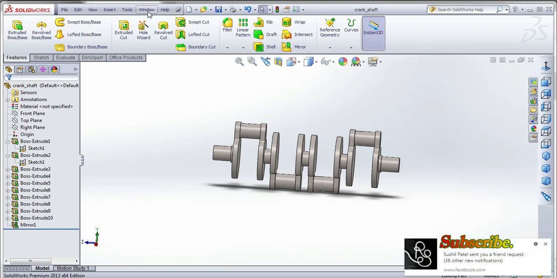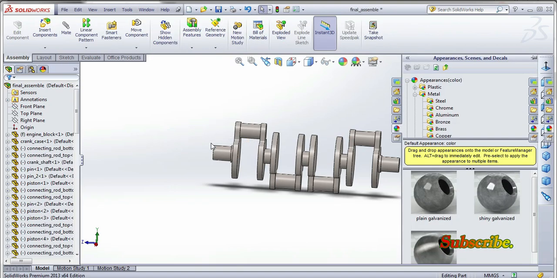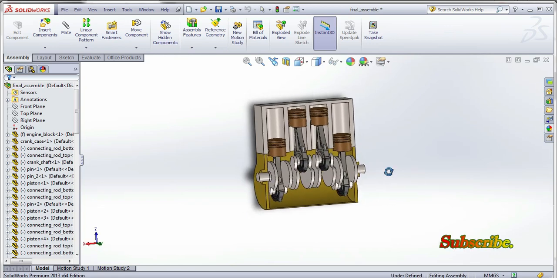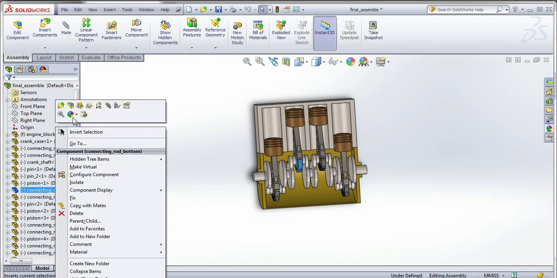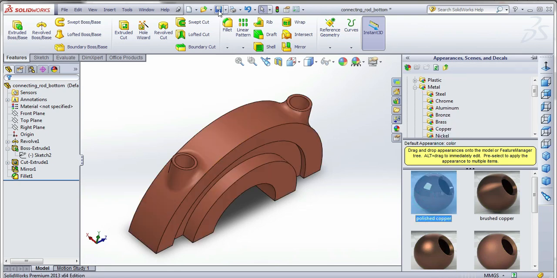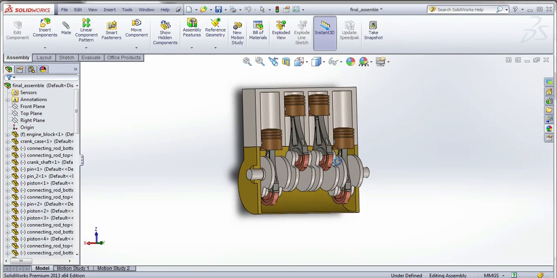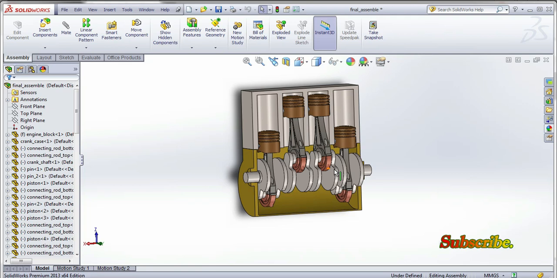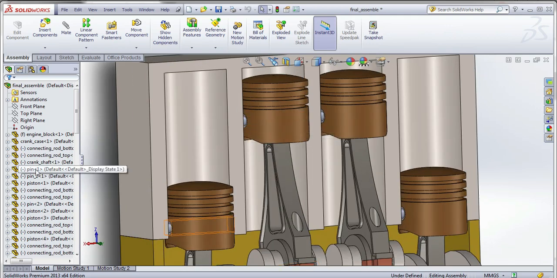Okay, this is a copper. We're going to give appearances of the gudgeon pin.